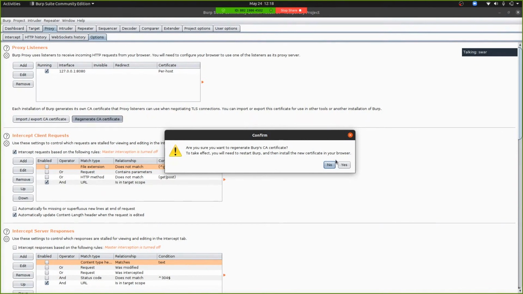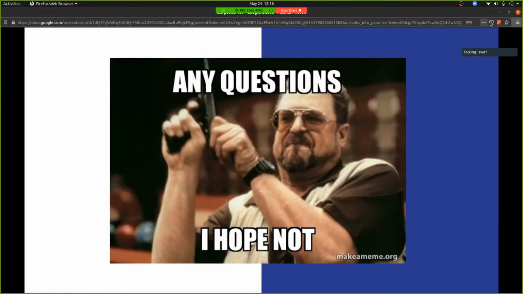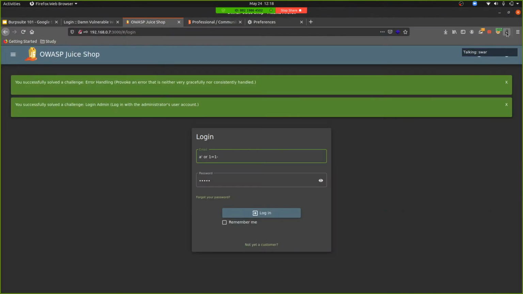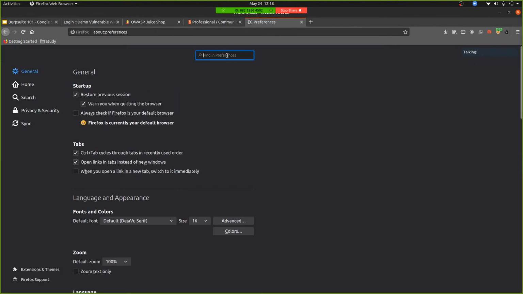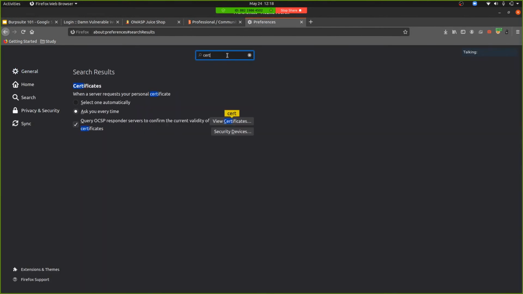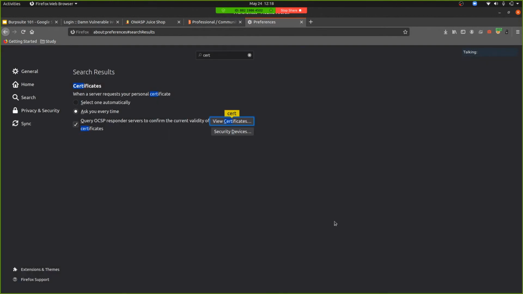So you can set up a certificate here and then move on to your browser. In the certificate tab, you can import the certificate generated by Burp. You can add it here and import, and it would set an SSL certificate for the web page.